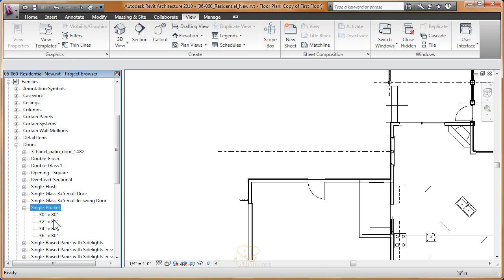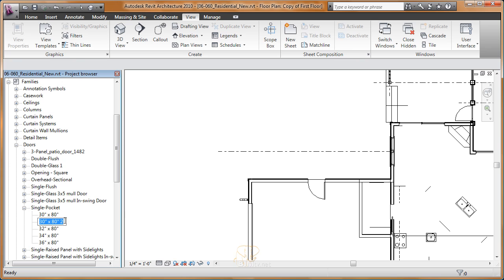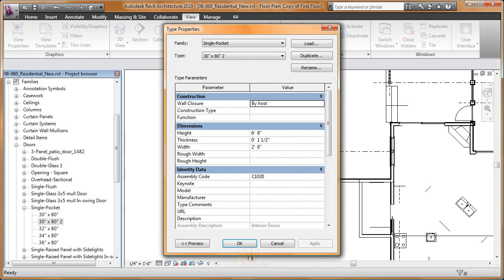If I want to create a new one, I can right-click on one of these elements and duplicate the type, and I get a copy of it. What this allows me to do is take all of the parameters that were in this single pocket door and copy them to this one.